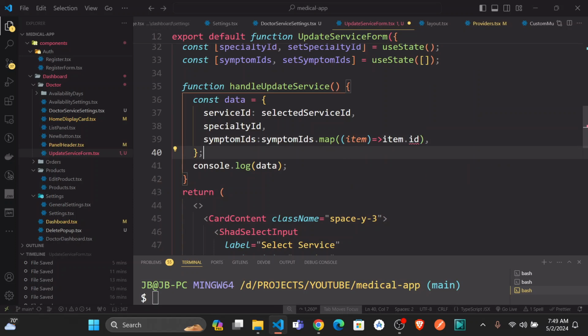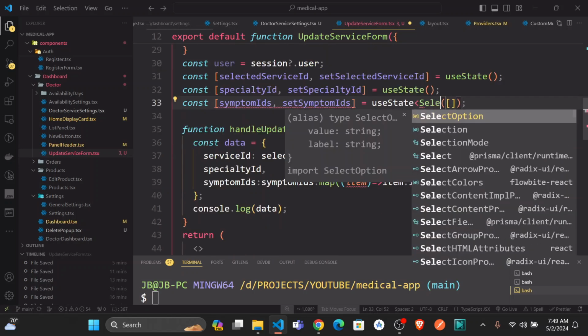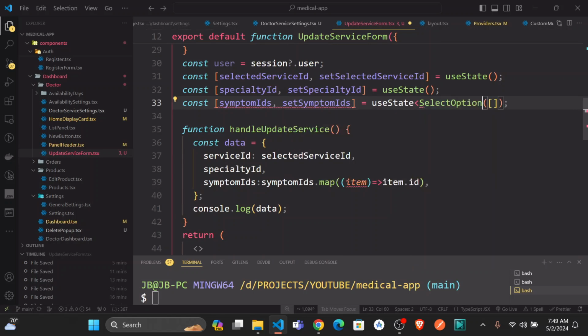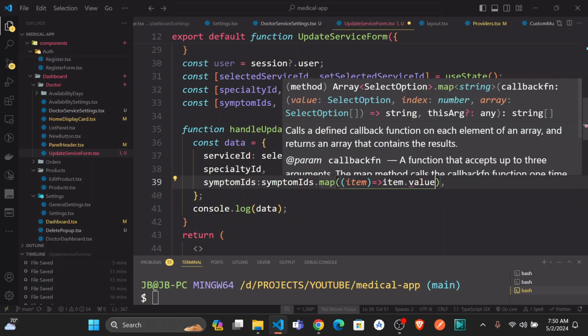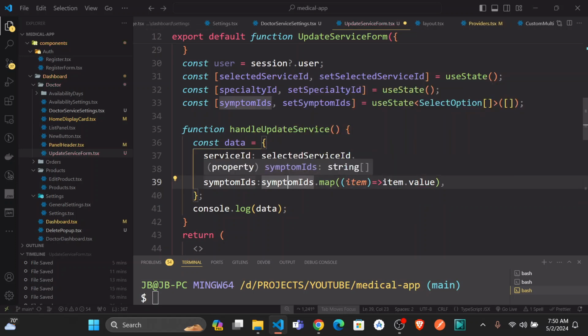We could give this a state, so by default it would have a select option array. Oh, and this is why it can't accept. This one has to be a value. Okay, symptomIDs.map item.value. So I think this is the problem we had.